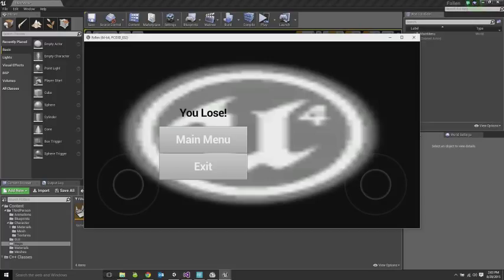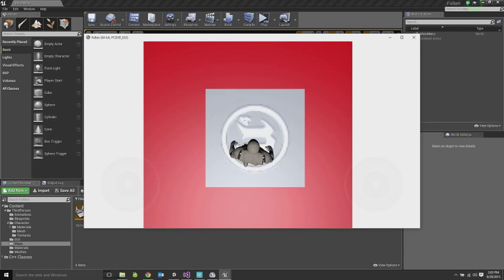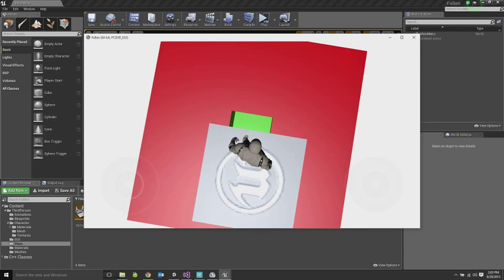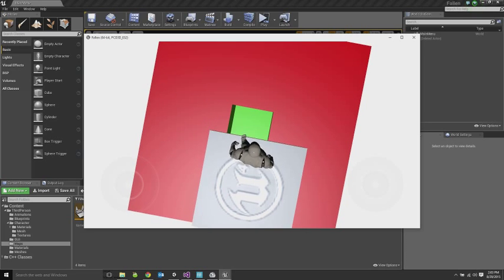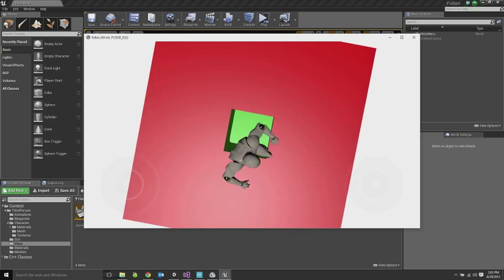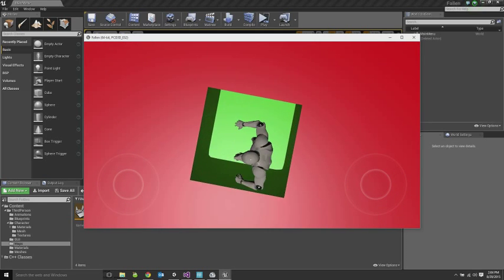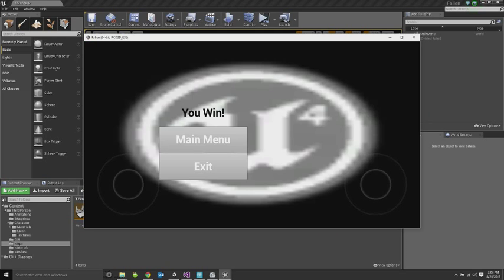And we can see I have two options again, returning to the main menu or exiting. Let's go to the main menu and then try the game again. If I jump off the side, and before I do though, we can actually see there's a little green spot. That's actually a hole. Let's try to land in there. So we kind of move a little bit while we're falling. And yay, we won by landing in the green area. And now exit.